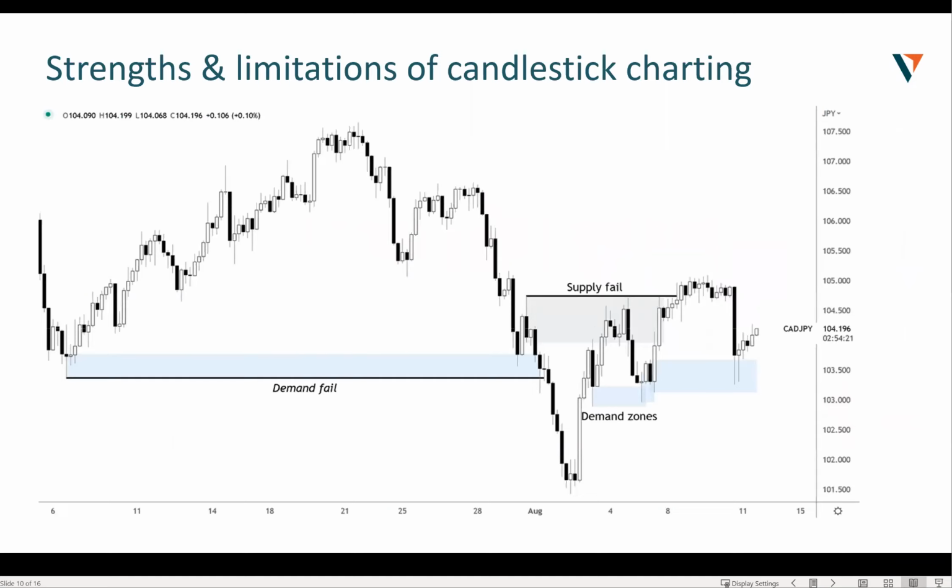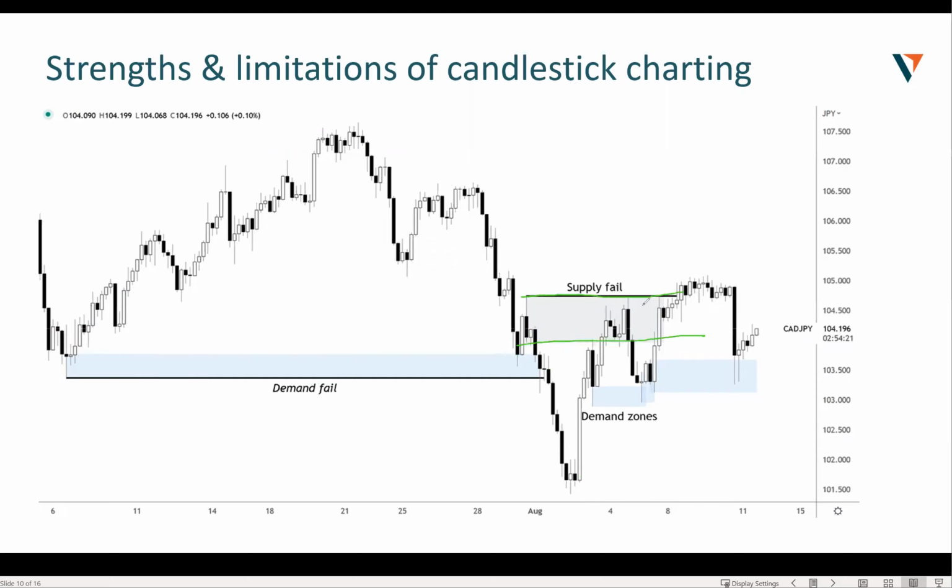This is another example of demand failing and supply failing, again creating a demand zone. So you see the interchange in hands between demand and supply. In this area here, you can see this is the extreme of this move where we saw that sharp rejection. So this creates a valid demand area. Price came in and tested the demand area before the failure. You can see in terms of the movement, again, a sharp push down before the drop. So then it creates a supply.